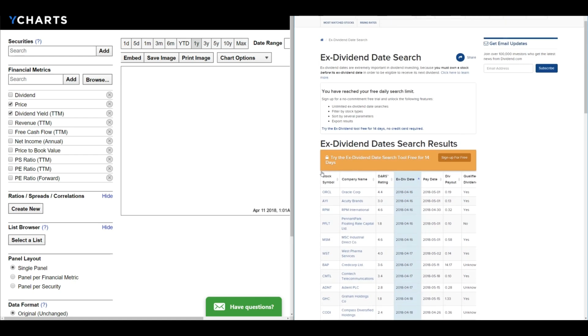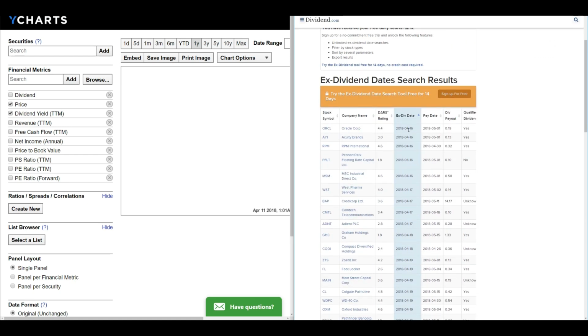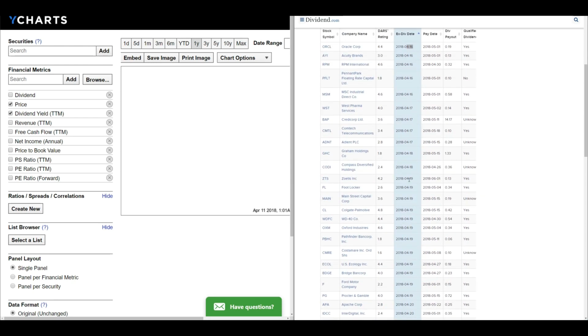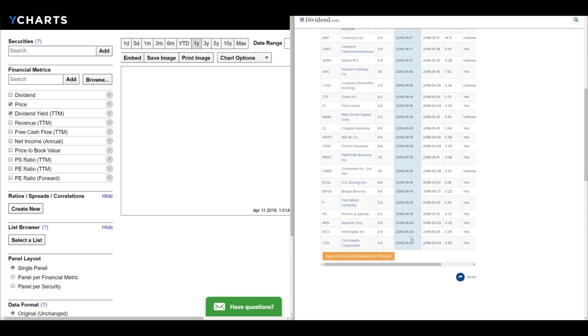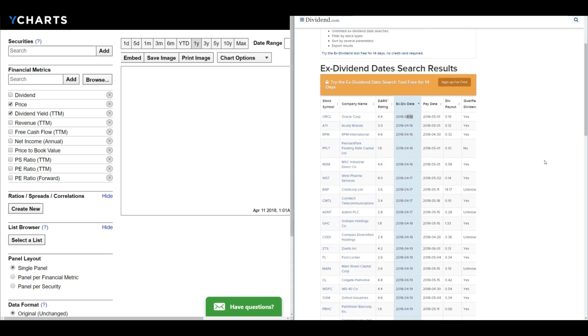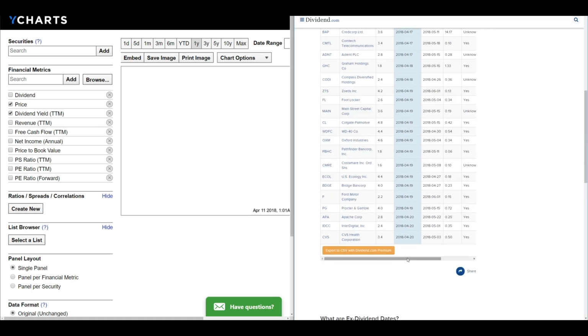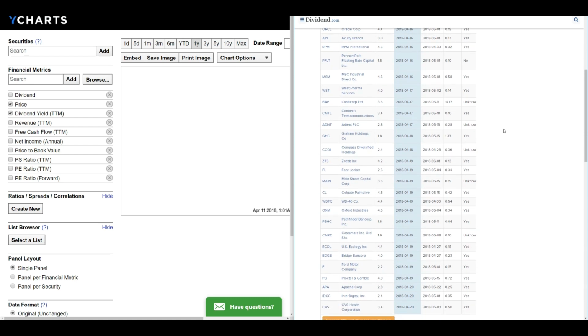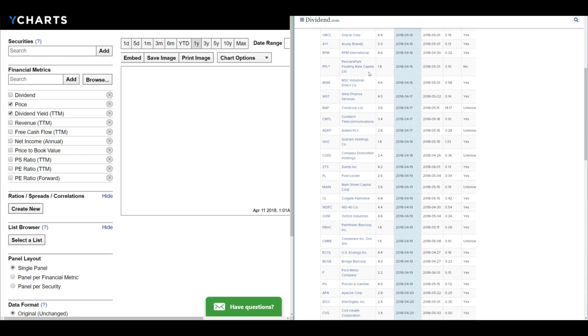These are all the stocks coming up next week. Here are the dates. This is the 16th, which is next Monday, and then they're scattered in between. There's a few 17s, 18s, 19s, and 20s here. So it's all from Monday until the 20th, which is Friday. There are no additional pages here, meaning that all the stocks we see are all the stocks that are coming up on ex-dividend next week.